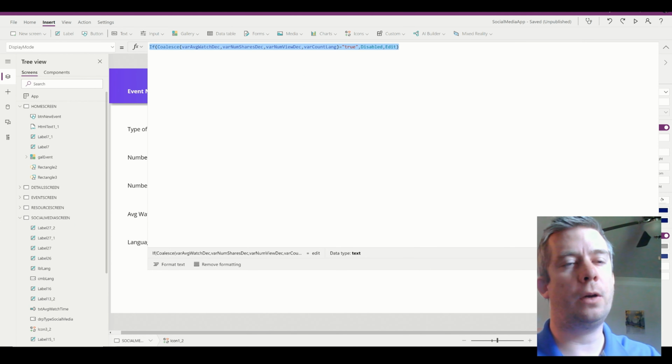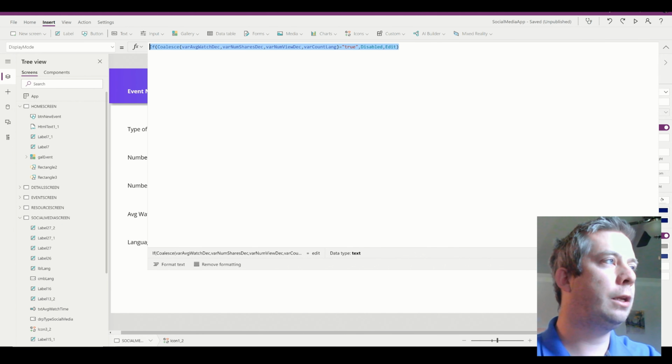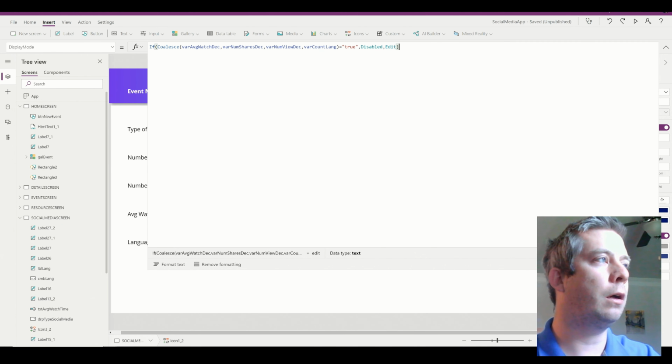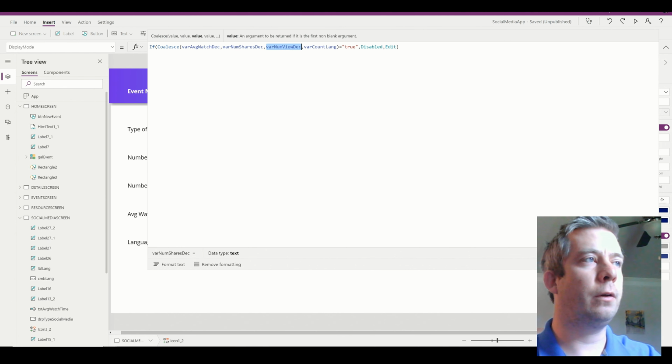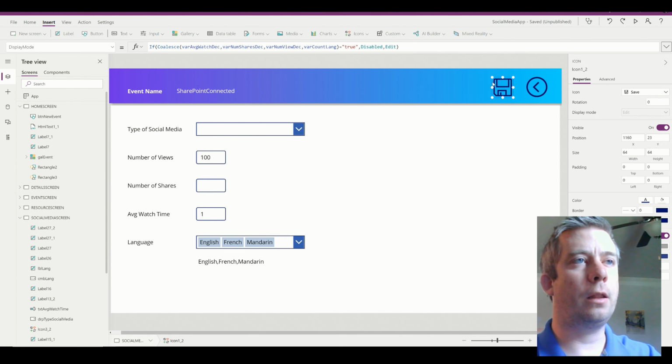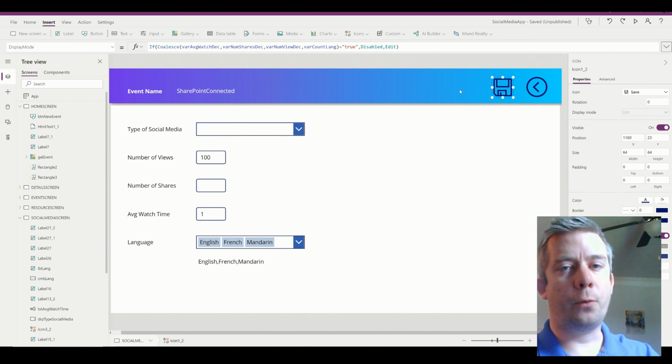It saves you time. You don't have to create these huge long if-then statements. I rarely see anyone use coalesce, and I think this is a great reason to use it. If you use coalesce and you set a variable if it's true or it's blank, you can then use disabled or edit.